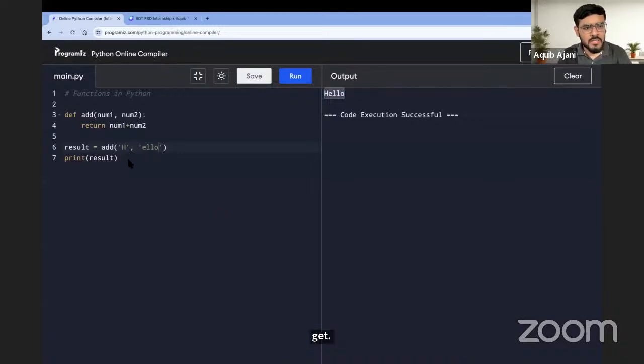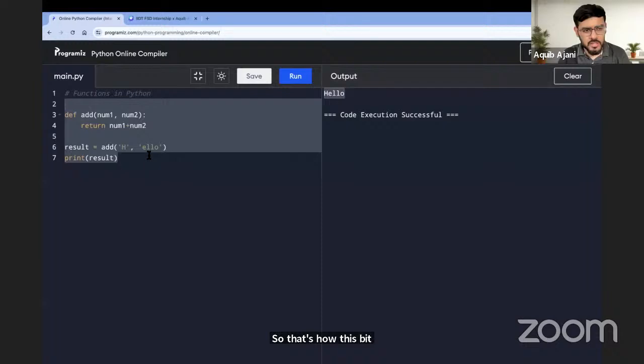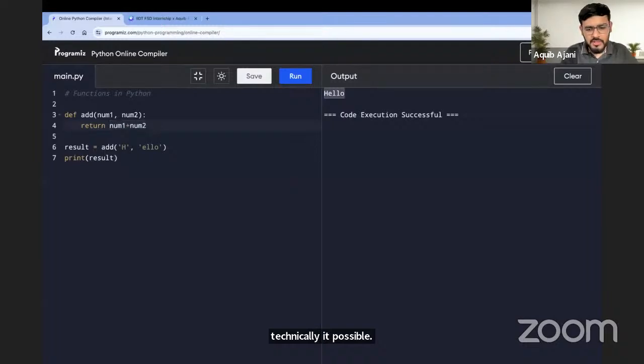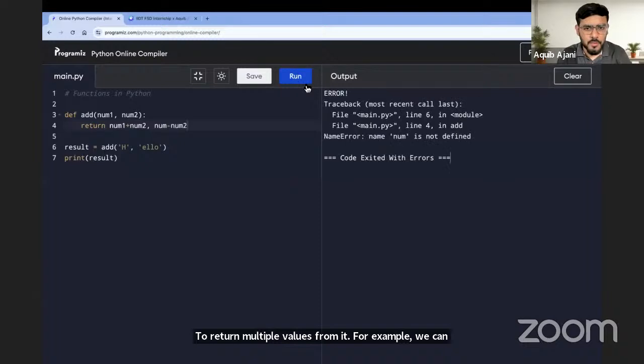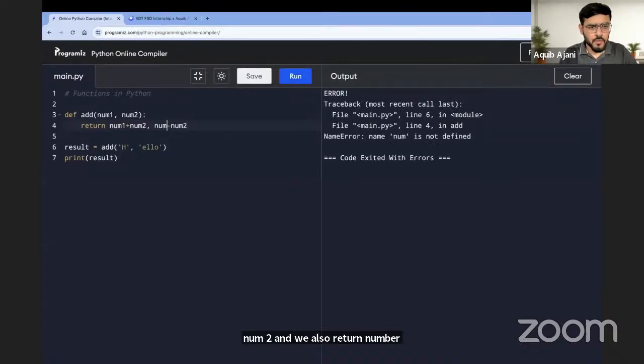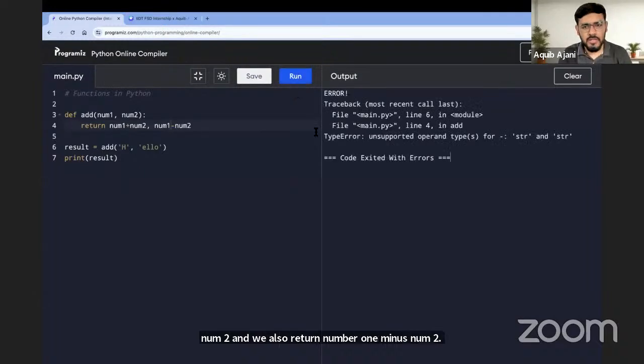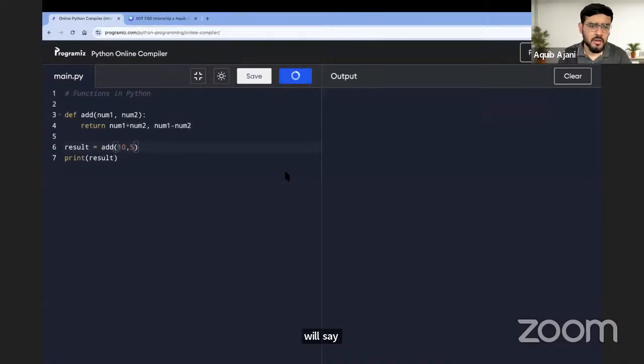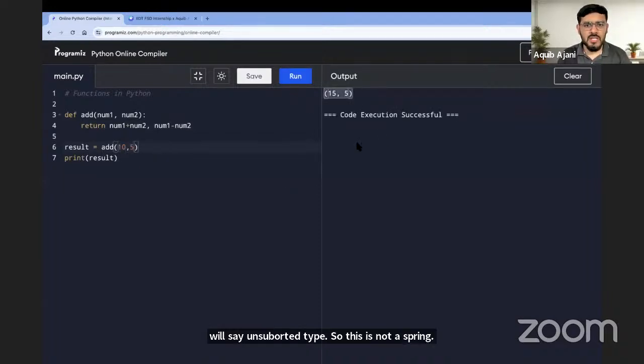Now, the next thing we have to understand regarding functions is that technically it is possible to return multiple values from it. For example, let's say we return num1 plus num2, and we also return num1 minus num2. If you try to do this with strings, it will say unsupported type. So let's pass in numbers here. Now you can see it gives us a tuple.